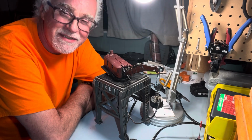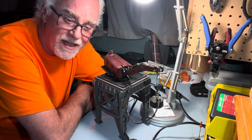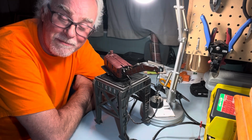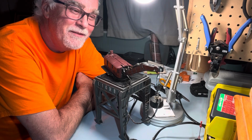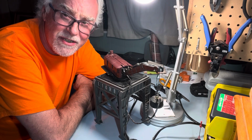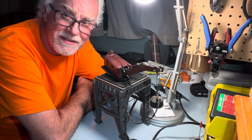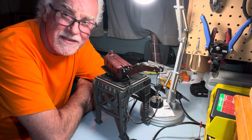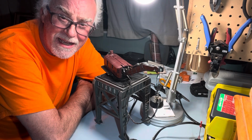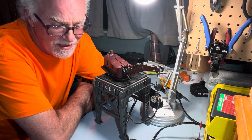You know, the main reason that I really started this whole train layout thing, I had a real small little train track, and I figured, hey, I'm going to set this up and let the grandkids play with it. And of course, it's Grandpa that plays with it a lot more. But when they come over, the first thing they say is, hey, can we go see the trains? Can we play with the trains? And over the last few months, it's been, oh, sorry, everything's torn apart. So I actually set up just a real simple little loop that they can play around with as I'm working on the rest of this stuff, and I'll show you that. So, but here it is.